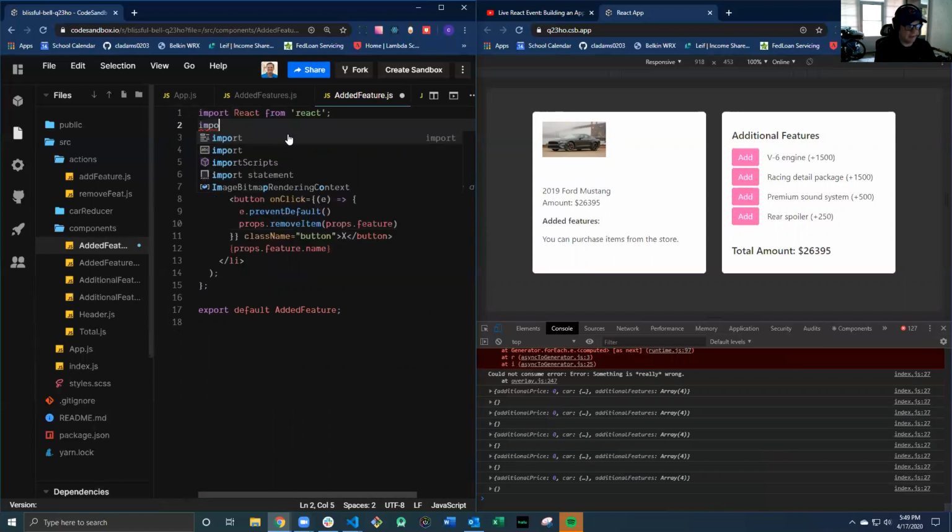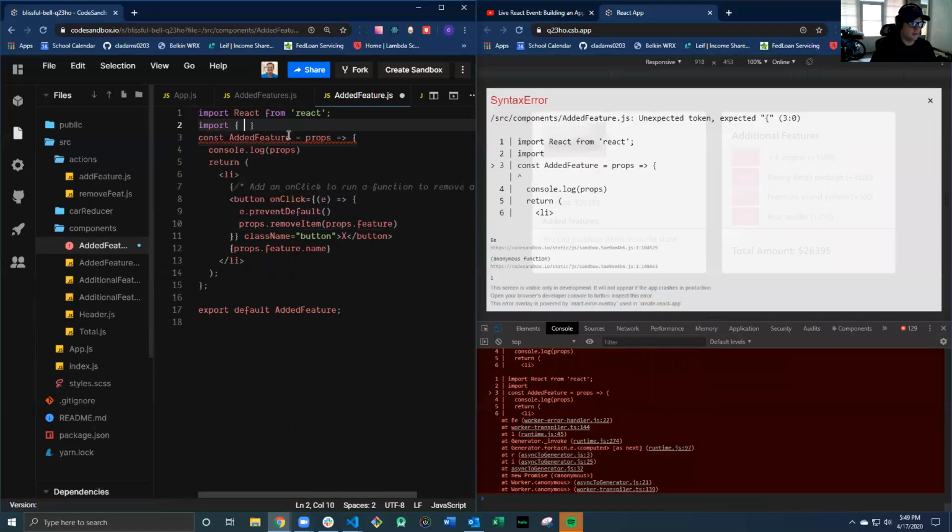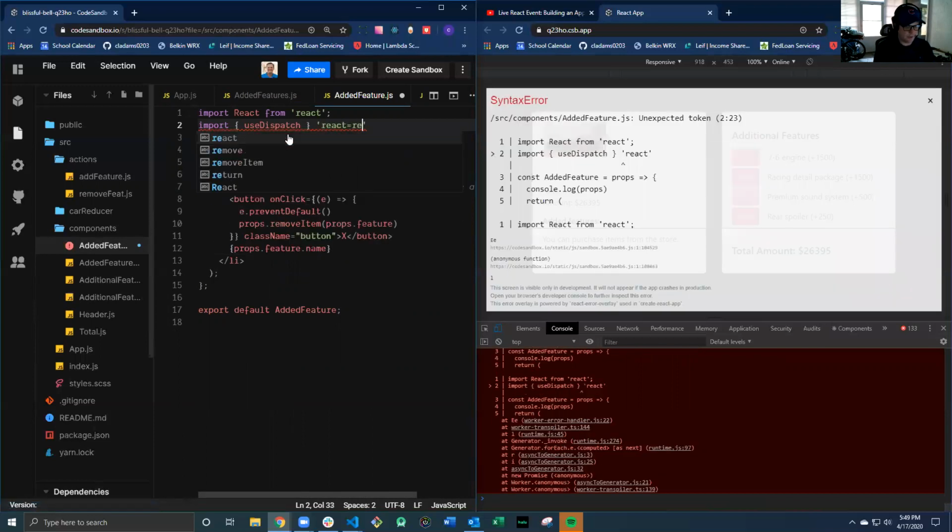We're going to go ahead and import use dispatch, and we're going to get that from React Redux. If you look, I went all the way down to where the actual on-click function is going to be called for this. Unexpected token of what?